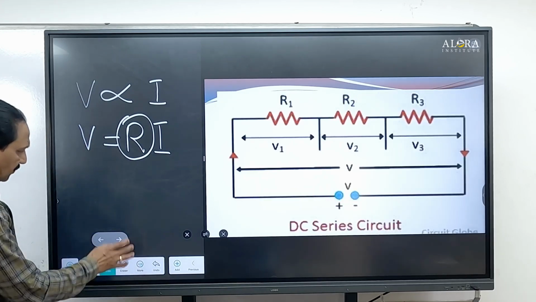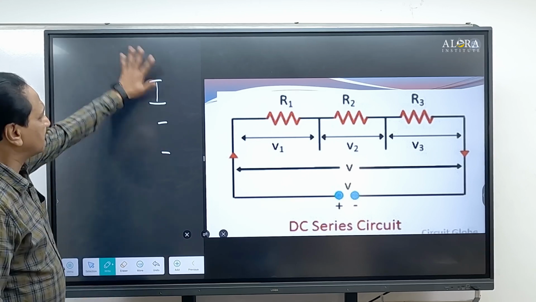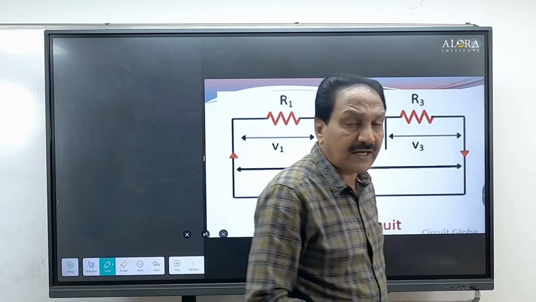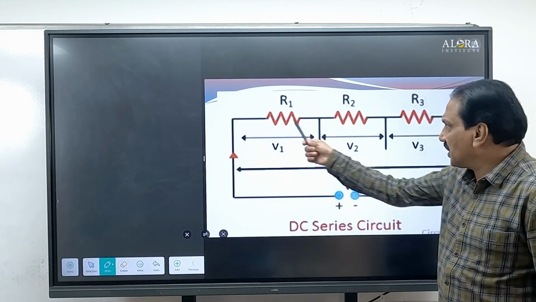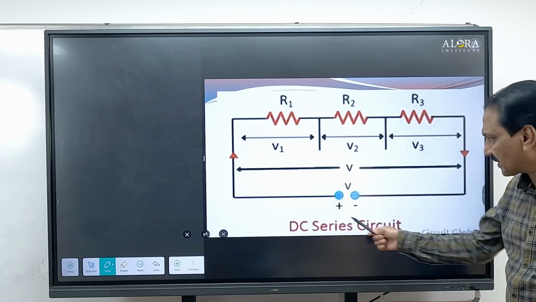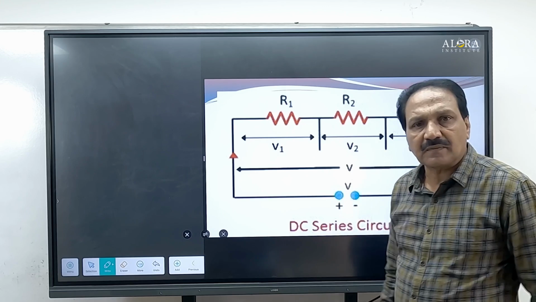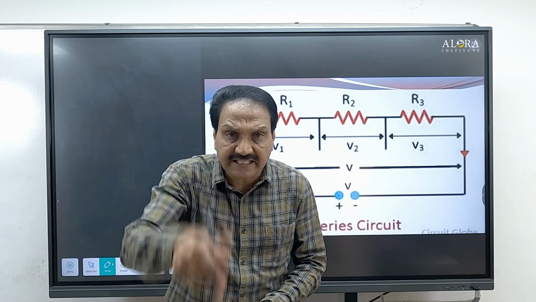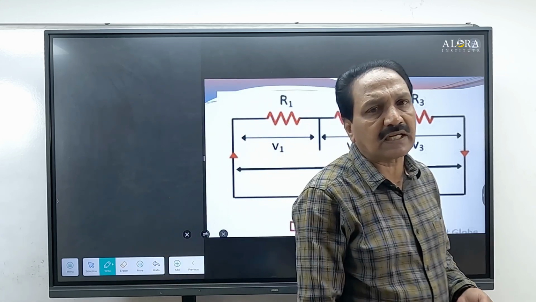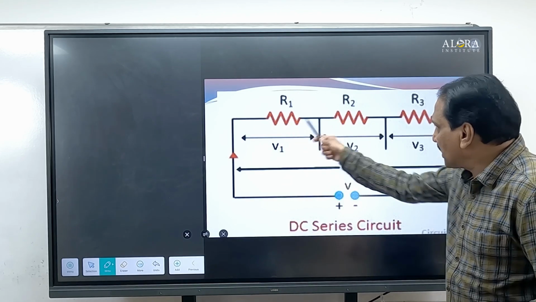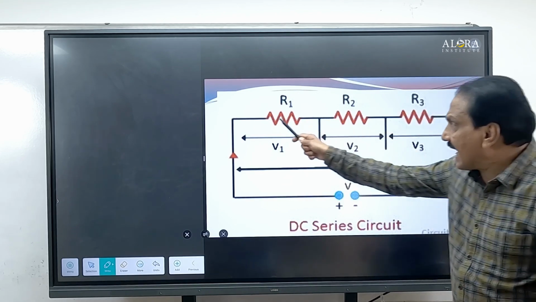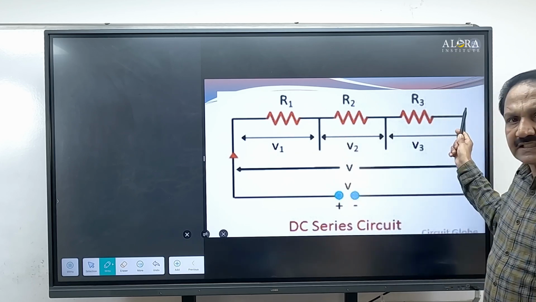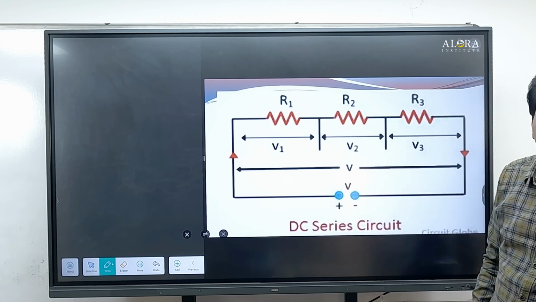Look at this simple circuit. In the previous circuit, only one resistance was used, whereas here three resistances are used, and this is the power supply. But how is the connection here? When components are connected in a circuit, there are two different types of connection: the series connection and the parallel connection. Look at this circuit. The three resistors R1, R2, and R3 are connected end to end, one after the other. When the connection is end to end, we call it the series connection.